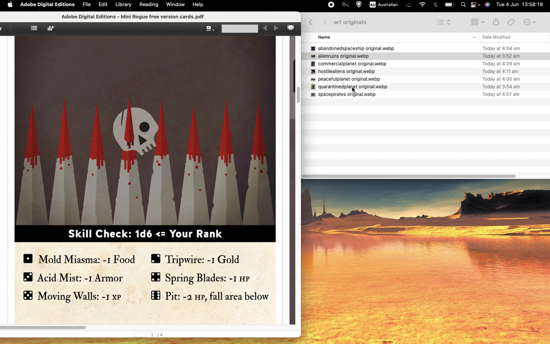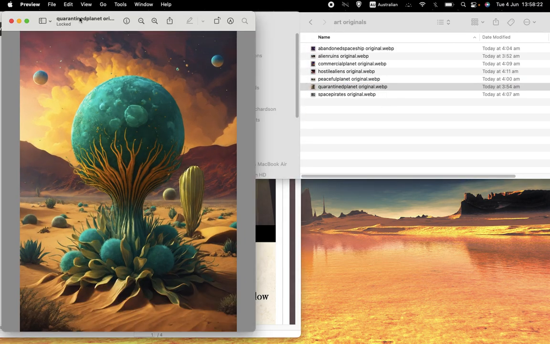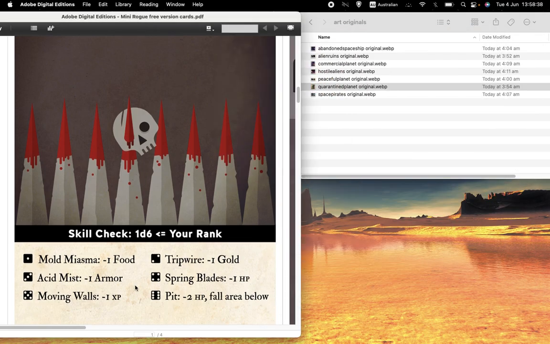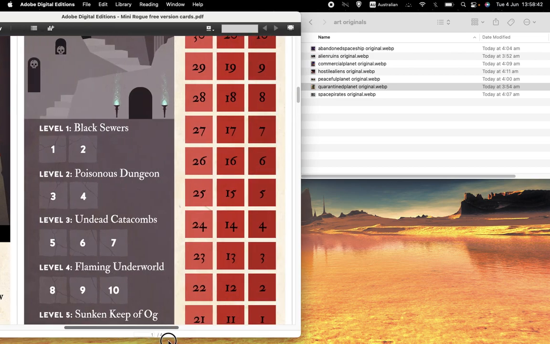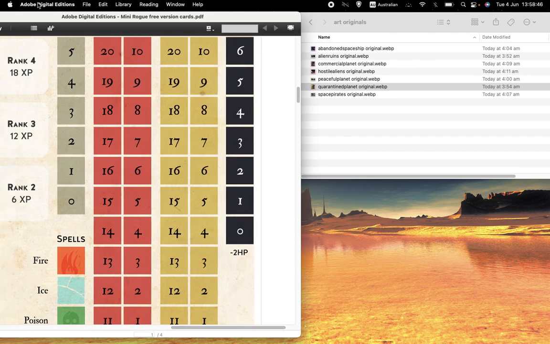And I've decided to call that one Quarantined Planet. So the idea is that it's a planet that's got a corrosive atmosphere, or there's some reason why you shouldn't be stopping there, but you need to, and you suffer some sort of consequences. And that is all of the cards. There are other cards, but they're just used to keep track of different stats and stuff like that.